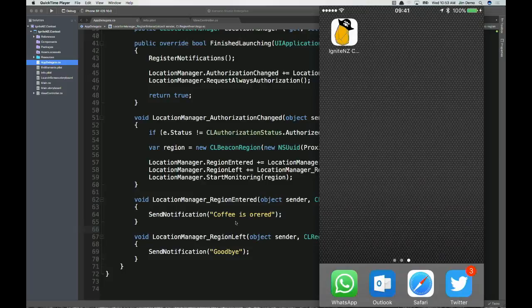Thanks. So I've just turned it over to turn it off, and hopefully we'll get the exit notification. That takes about 30 seconds, because once your app detects the signal, it can wake up. But to know that you've left, it has to have a little bit of grace period. Although these beacons should be broadcasting every 100 milliseconds, signals can get blocked, so it might take a bit longer than 100 milliseconds for everything to happen. That's why you have to wait 30 seconds.